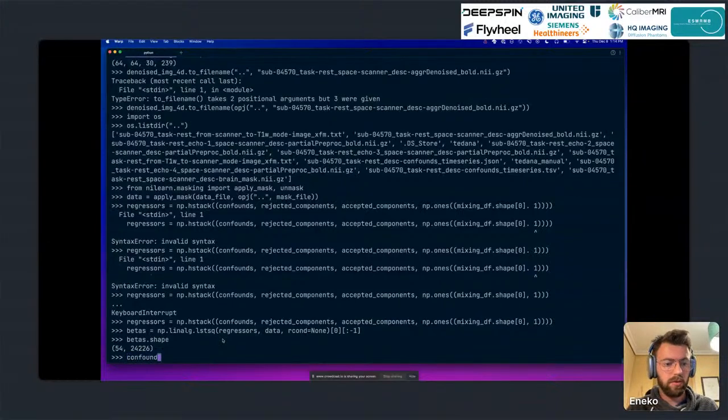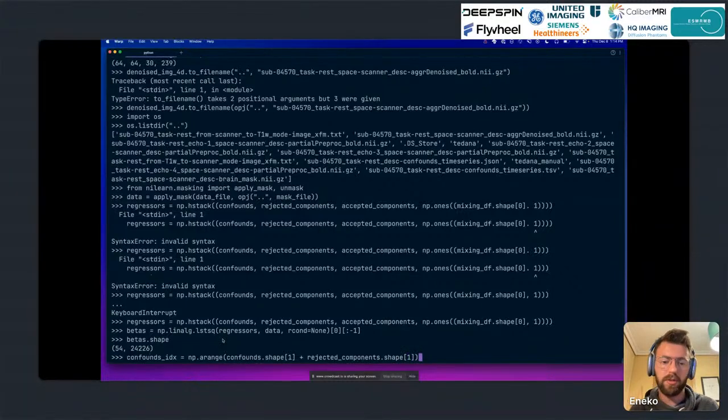So the indexes of those are confounds in this case, and that's going to be the range of values, confounds matrix plus the number of components.